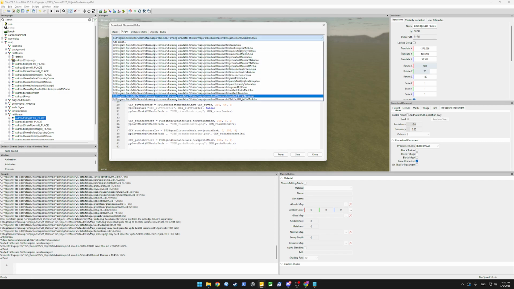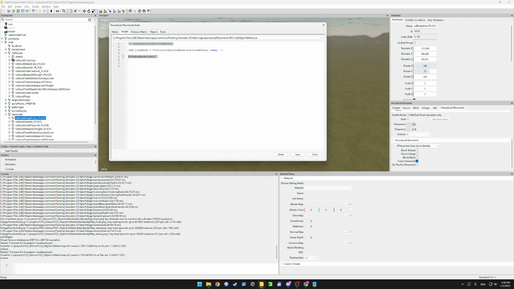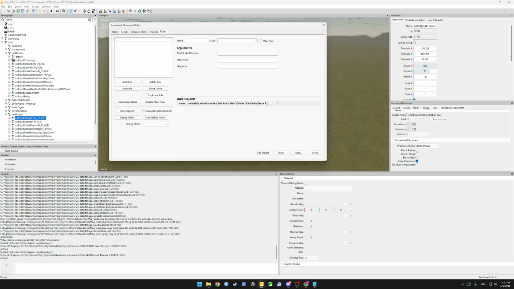So we can go back to the script we were editing. I want to debug my new road mask, and I'll call it road mask. Save. Now we can create a new rule over here. We'll call it generate road masks. We need to select our script. It was auto selected because it's the last one in the list. We select our objects. We click add selected. So now our script is configured to receive the nodes.